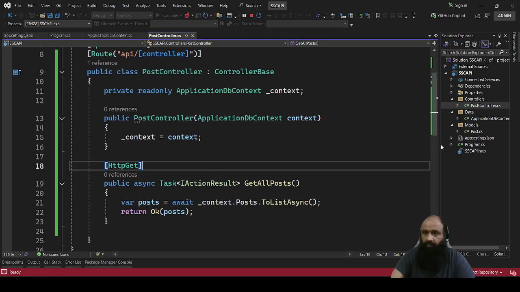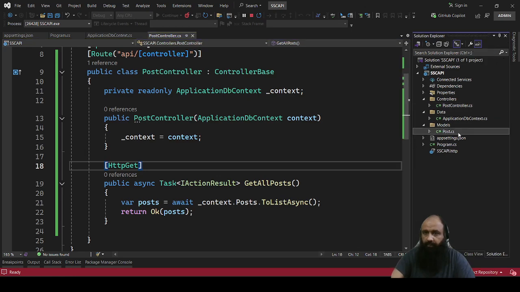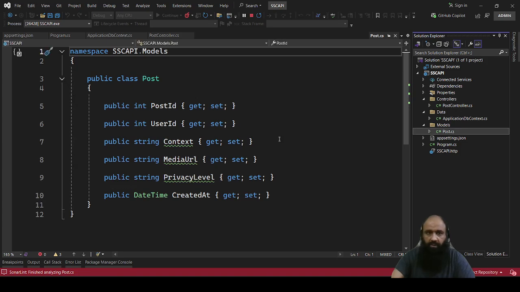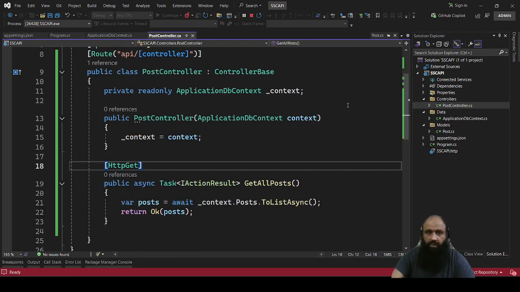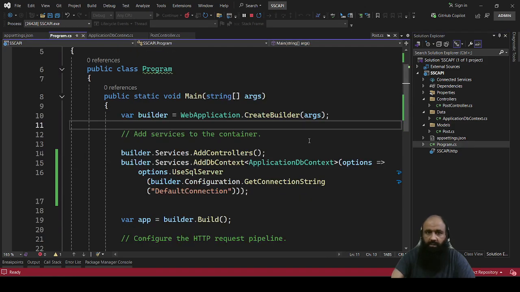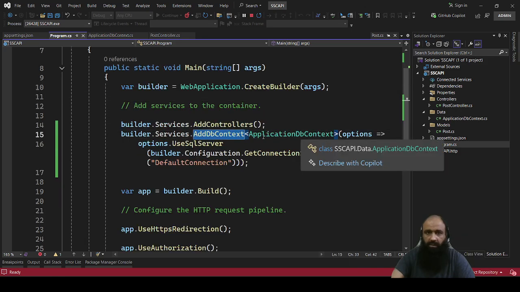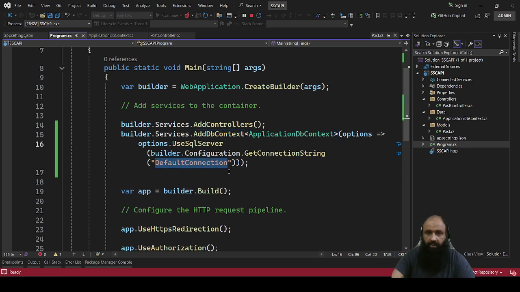Let's see one thing within the post. Everything is there. We have our connection string over here, and within the controller, we have done it right. And what else? This one. At this level, we have used set default configuration. So that's pretty fine.